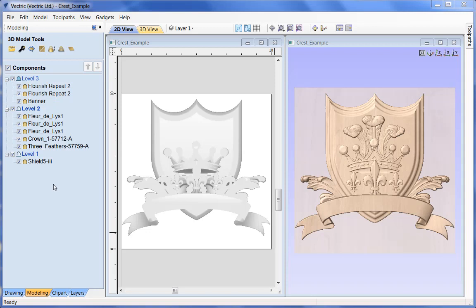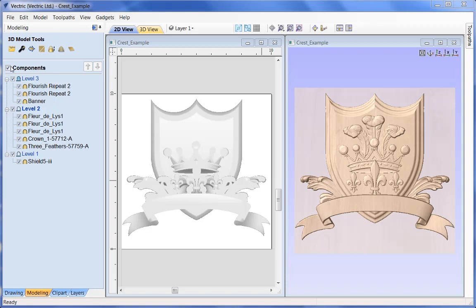The first thing the software does is calculate what the subassembly of each level looks like. So it looks at all the components on a level and then combines those together. It will then take the result of each of those levels and the combine modes for each, starting at the bottom and working up through the component tree, and will effectively blend those objects together, adding, merging and subtracting, or whatever combine mode we have set, to give us the composite result of what we see within the 3D view.